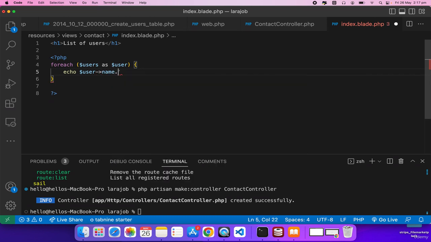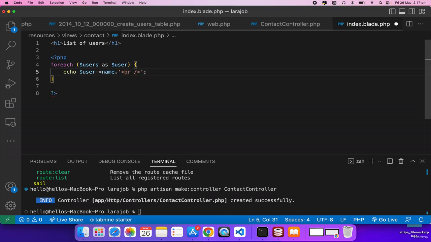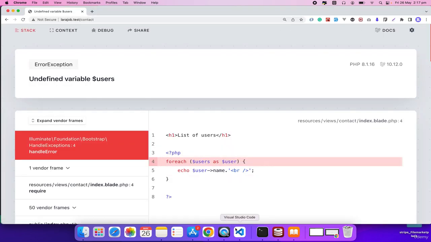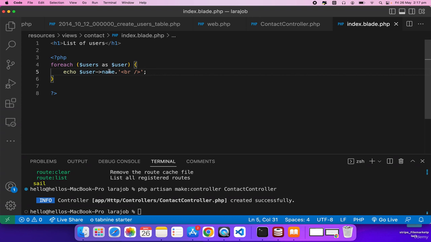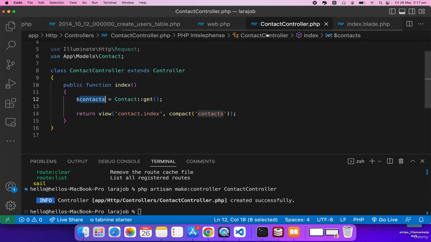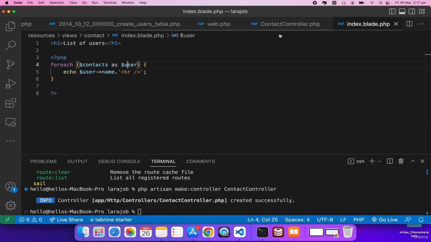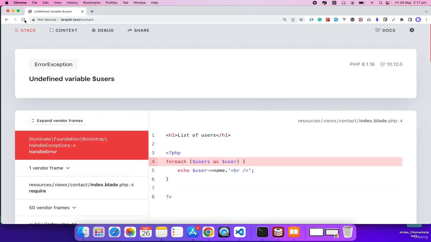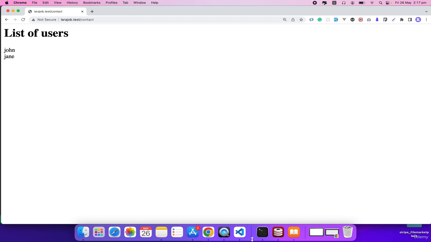So we would do something like this, and let's give the break. Okay, so we did this, and if we do this we will still get an error. So something is wrong here, this should be contacts, not users, sorry. So contacts as user, since we are passing contacts as a variable, we have to loop contacts as user and then the username. So if you refresh this, now this should be fine.